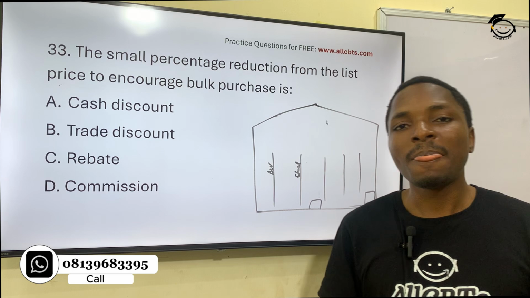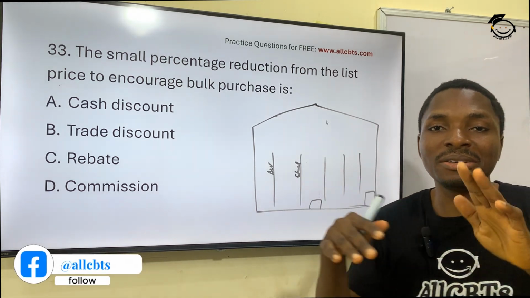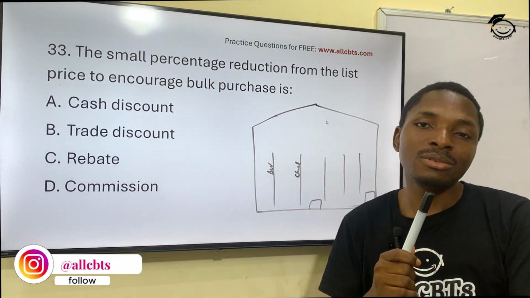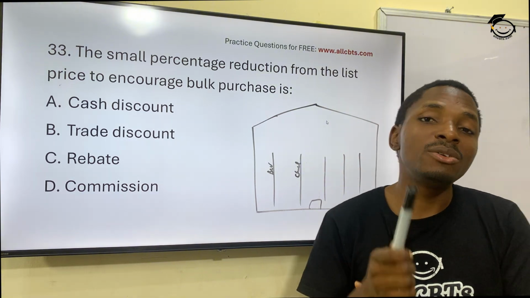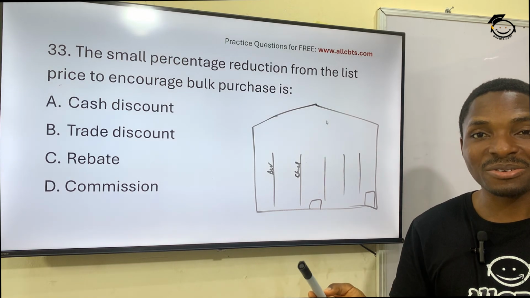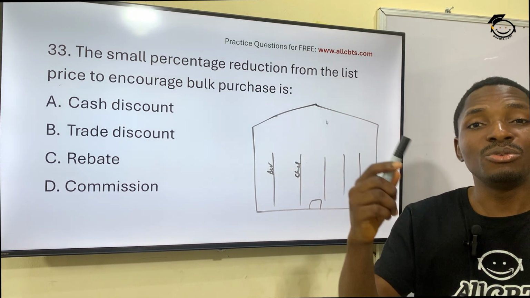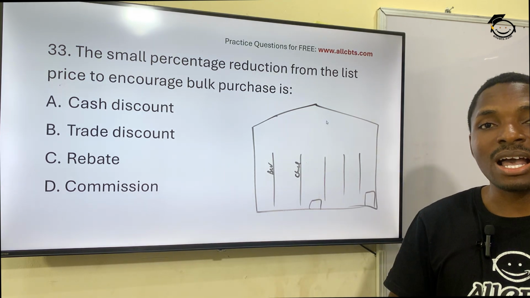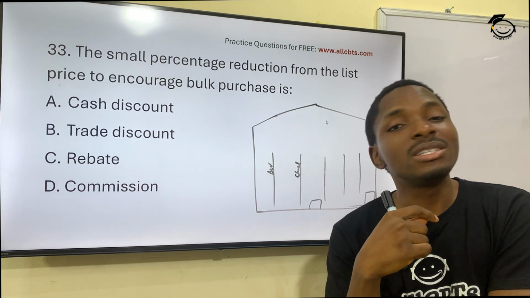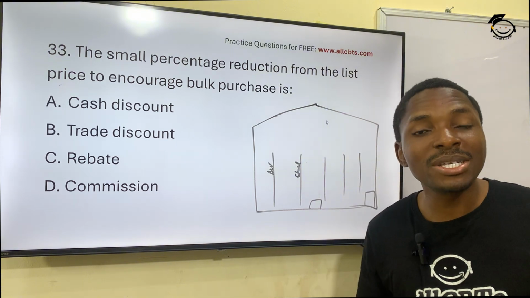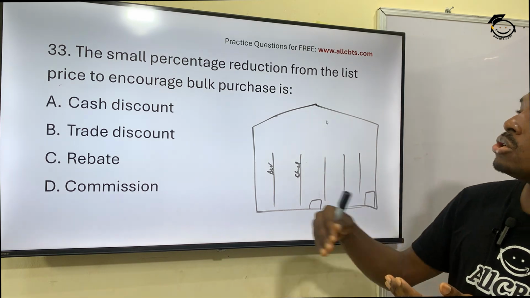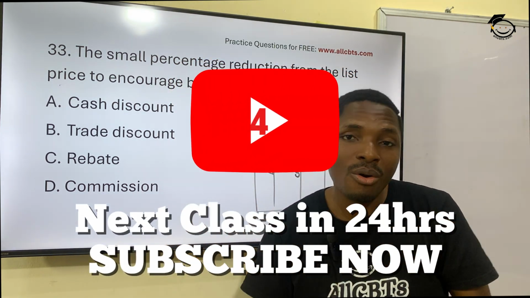Okay, so let's say a website or a shop say, okay, I sell this one marker for 200, but if you are going to buy 5, instead of paying 1,000, pay 800. Right? Have you seen that before? It's popular. Even everybody uses it. You go to the market, they say, one orange bulb is 200. Then you say, I'll take 3 for 500. And the person says, pay. So that's what trade discount is, where you get small reduction to encourage you to buy more.